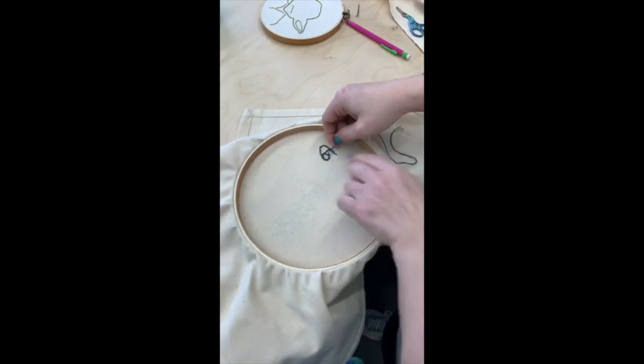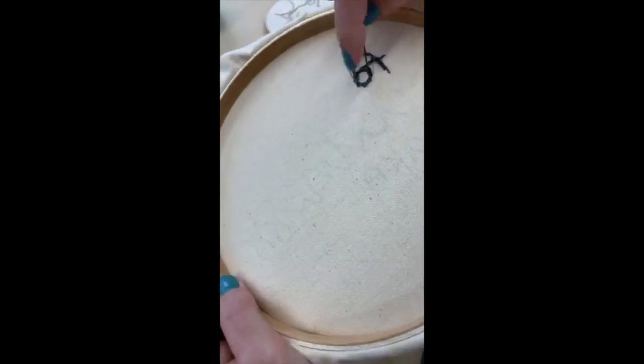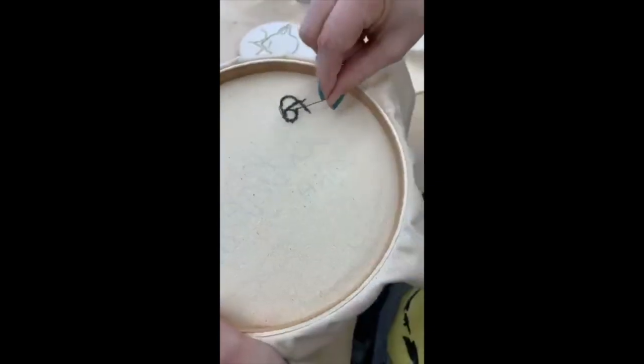There we go. So I just tied a knot, pushed it down by making a loop, passing through it 2 times. It's a little bit stronger than a regular knot. It's like a double knot. Now I can cut this off.